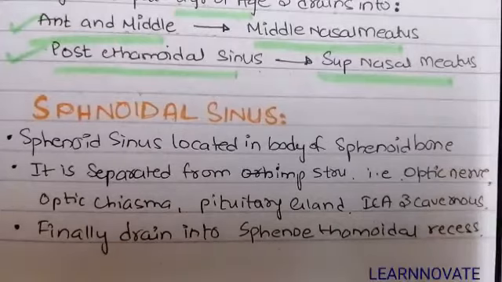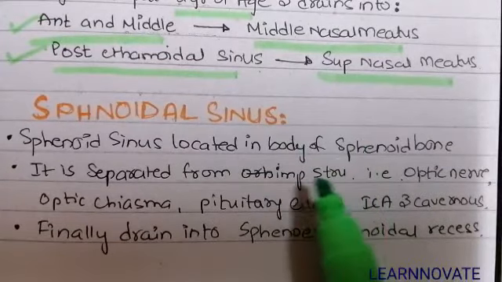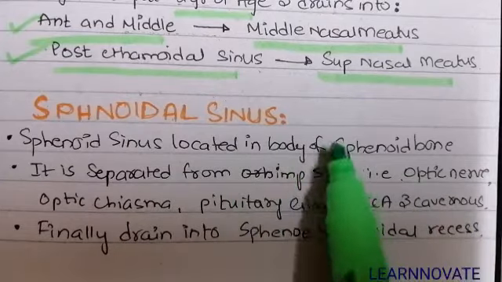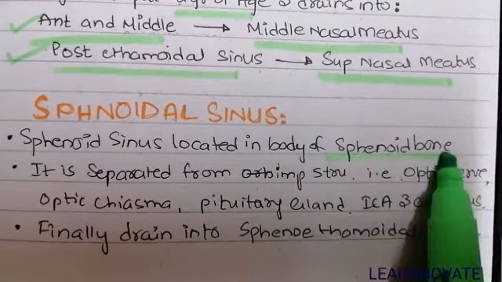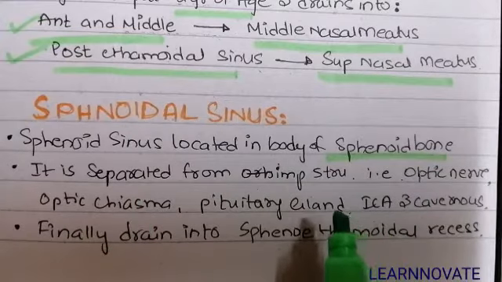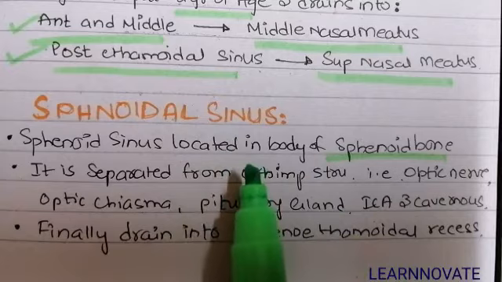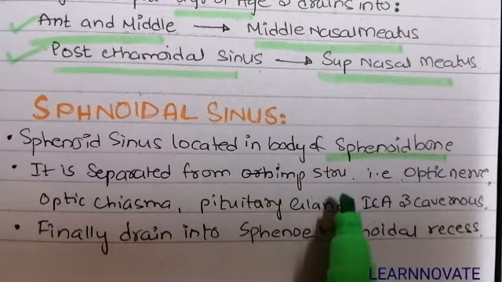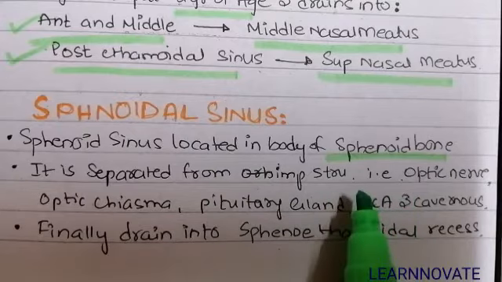Okay, I have told you that the sphenoidal sinus is present laterally at the level of pterion, where all the lateral bones meet. So the sphenoidal sinus is located in the body of sphenoid bone. In the sphenoid bone, in between the greater and the lesser wing, there is a body of sphenoid bone, and there is a presence of sphenoid sinus in the body of sphenoid bone. Then it is separated from the important structures that are present in the cranial cavity in the norma frontalis.